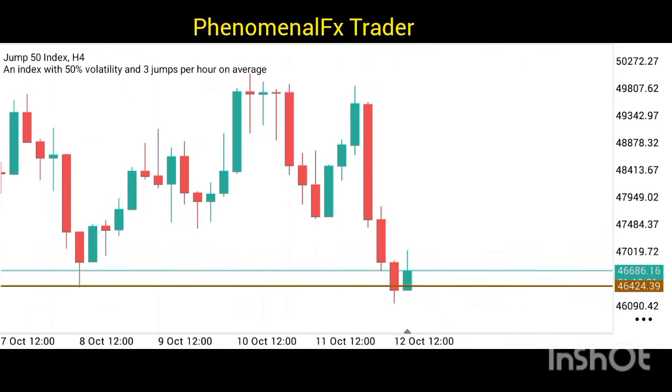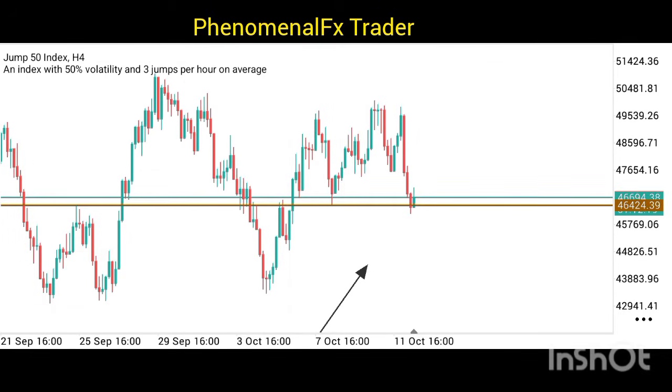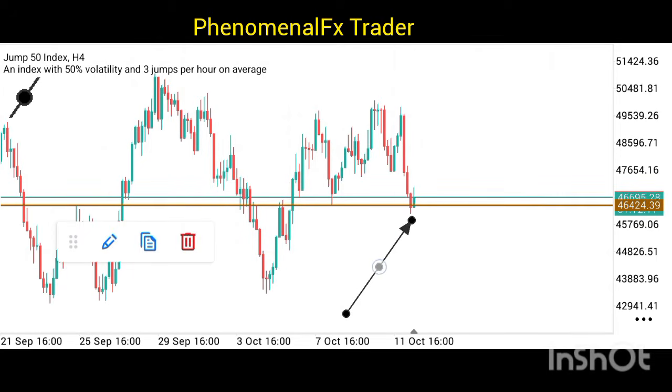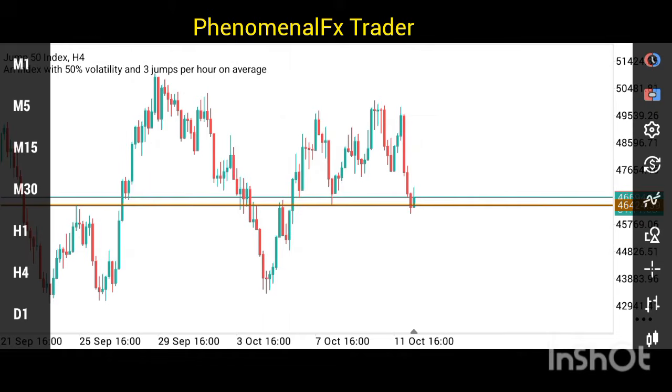Then we have to go down to a lower time frame, because from what we can understand here, when something like this happens in the chart, like we have a break of structure here or a change of character, what the market will be doing is actually a pullback. Then after the pullback, the market goes back to retest a particular level, then it continues with the sell. So we can now go down to a lower time frame to really confirm. Let's go to the 1 hourly time frame.